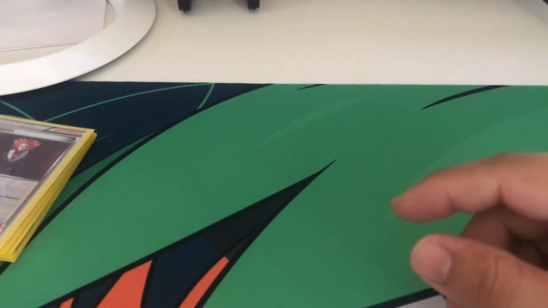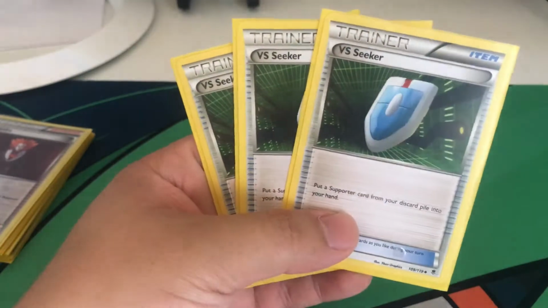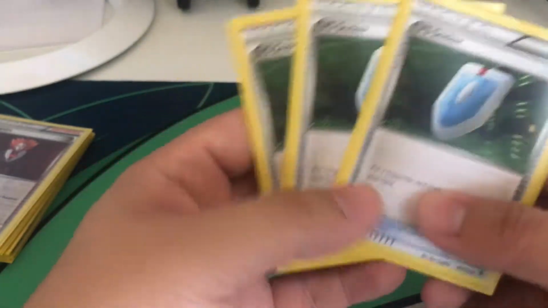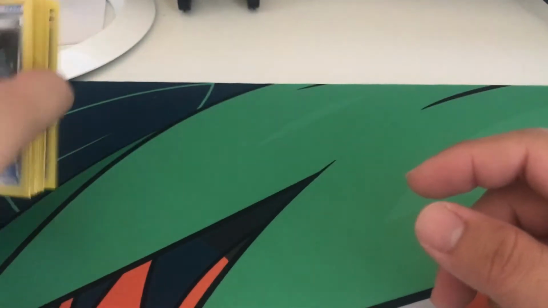Now for the item cards, I'm only running 3 copies of Vs Seeker. I'm trying to whittle it down to basically none. I want to get used to it after rotation. We're not going to have it anymore, but Vs Seeker is still a staple. It pulls a support card out of your discard pile, and you can use it. Sorry if you guys hear that. Someone's shooting fireworks where I live.